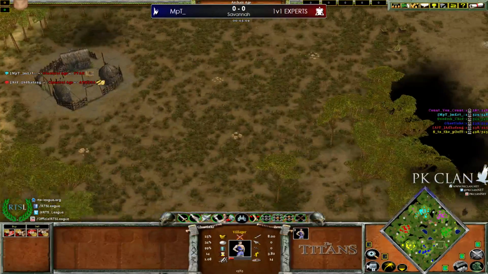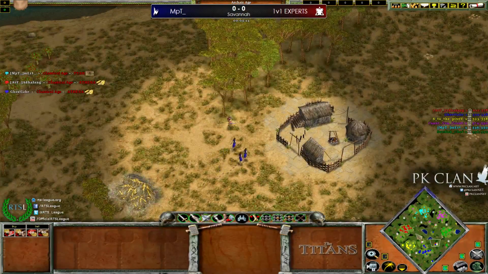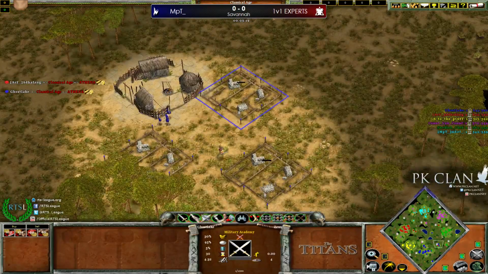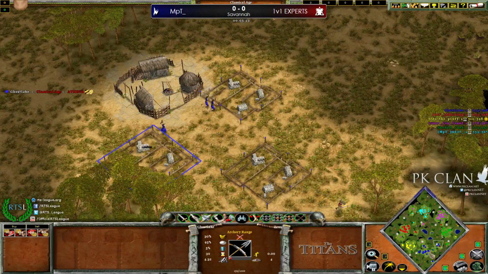Actually, they are coming out here, which is a little bit odd. I'm not sure where these villagers are going. Oh, they are building military academies out here. 2 military academies, 1 archery range.